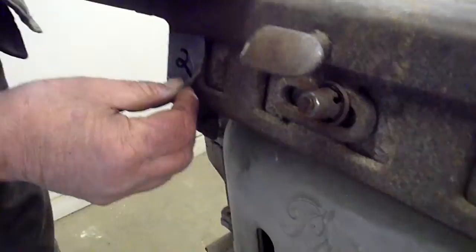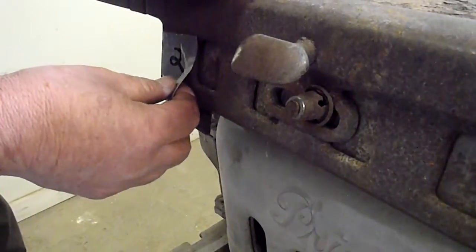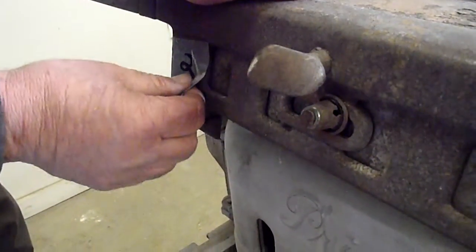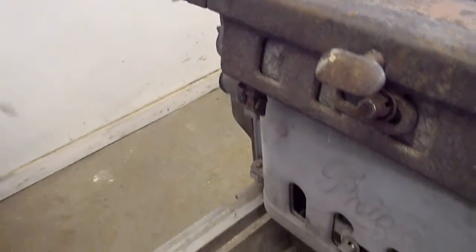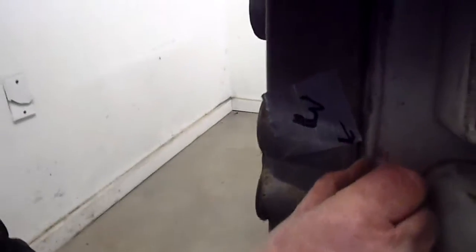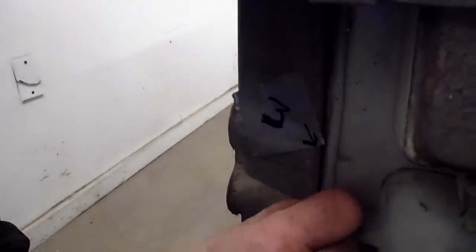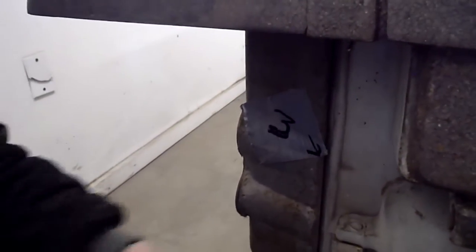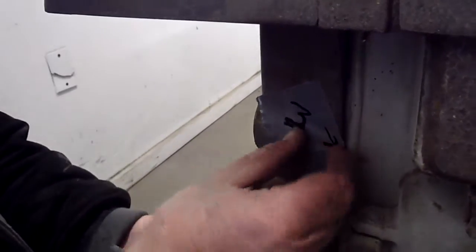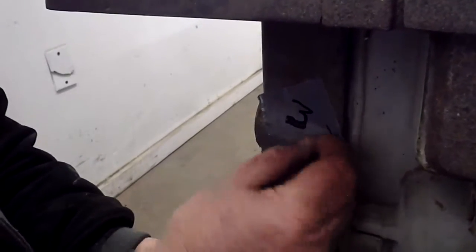That's number 2. Jamie, did you take the pictures separately? Yes. Okay, so they're done. So I'm going to pull the tags off as I'm doing this. So number 3 is right back here. And what I'm trying to point out to you is that there's a tab right inside of here that has busted. And that's why my finger is able to run down this thing, because this is opened up. So there's a tab inside of here that is broke.